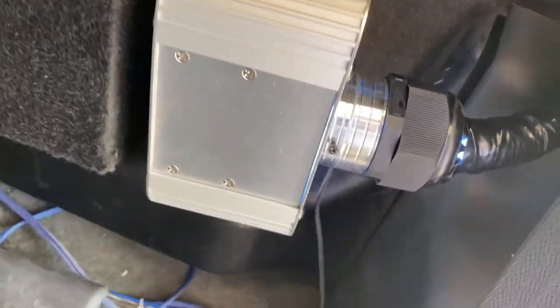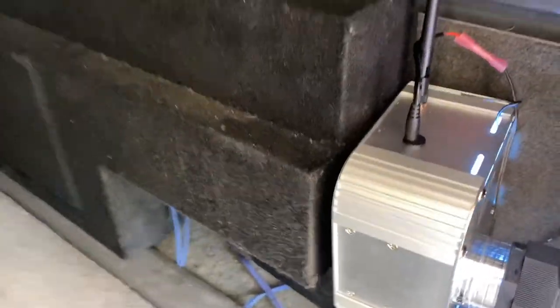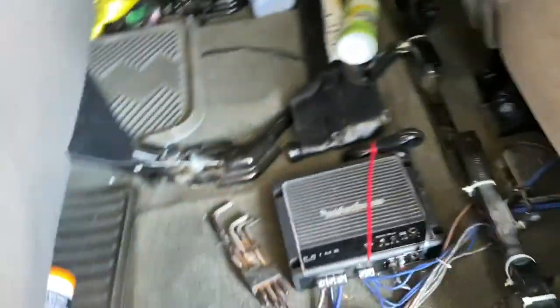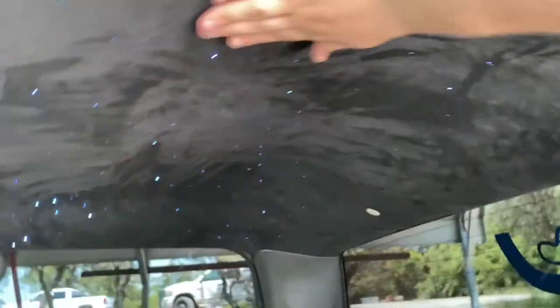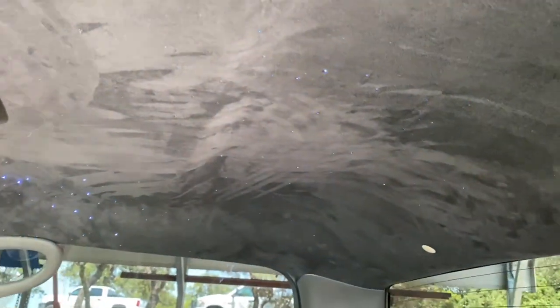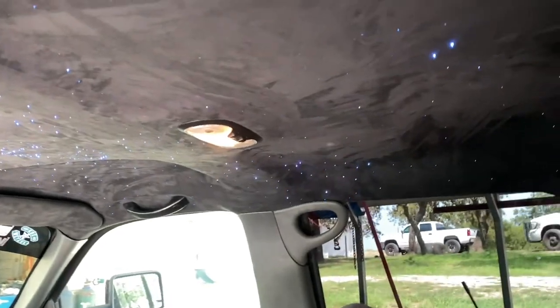So, this is the motor. We taped all these lights up so they'd be brighter. We added an extension on it, and it's just leaned up against there. Ran all through here, and this is it. Still got to trim some of these down. But pretty much what I did — these right here, you don't even feel them. And that's what I want to do — just have it to where you don't even feel them, but I can still see them. I think it looks really good. Really, really happy with how it turned out. There's a couple bald spots, but this is 800 lights. I'll get a night time video for y'all too.